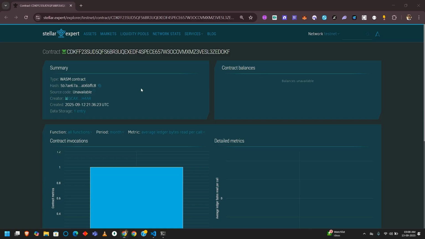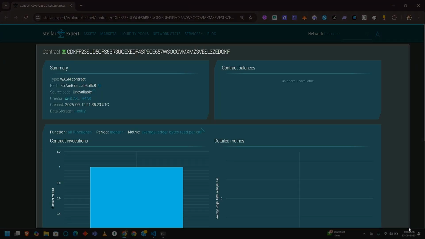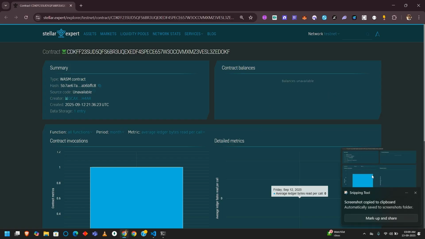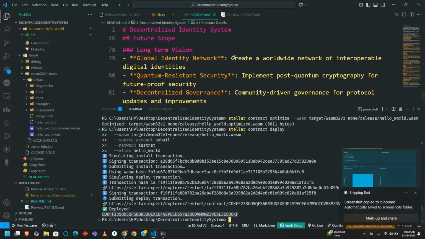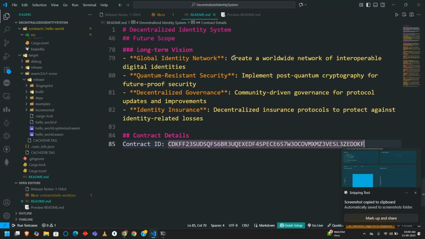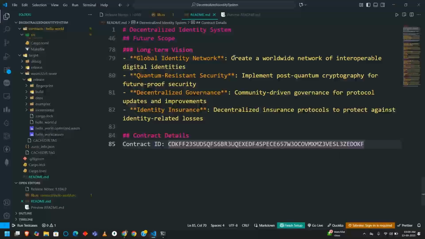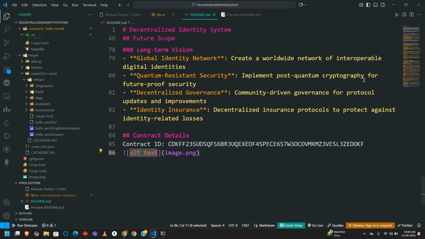make sure to take a full screenshot of it like this. If you're on Windows, this screenshot gets automatically copied. For taking the screenshot, I pressed the keys Windows Shift S and then selected the area I want to take a screenshot of. If you are on Linux or Mac OS, after taking the screenshot, you need to manually copy it as well. But in my case, it automatically got copied. I pressed Control V and see, it got pasted in this particular format.